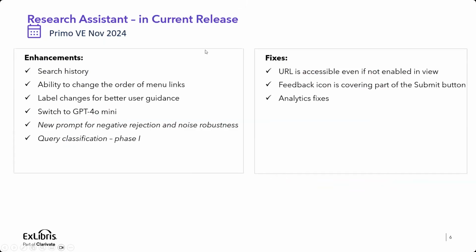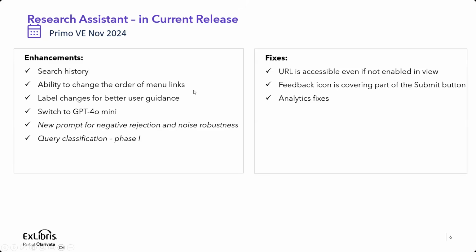As I mentioned, Research Assistant was released in September, and happily, since September, we got a lot of feedback from you. Based on this feedback, we already have the chance to add some enhancements and fixes. We worked even before September on the search history, which is going to be introduced in November. As I mentioned, currently the search history that we saw in the demo on the left includes only the existing session questions. Starting from November, we will include also past sessions.